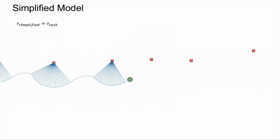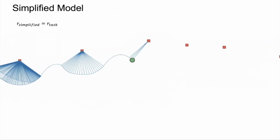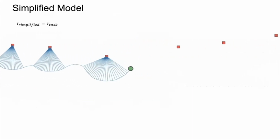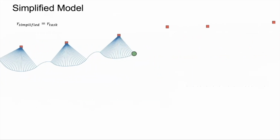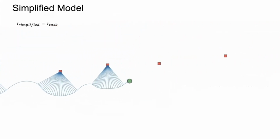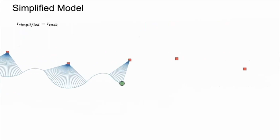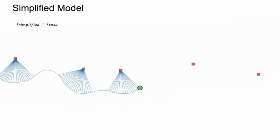In the following video, we show some example trajectories from the simplified model. The simplified model learns with only a simple task reward, which is a fixed-sized reward given every time a handhold is grabbed. The fact that the simplified policy can be trained with only the sparse task reward is desirable as it allows for interesting behaviors to emerge.